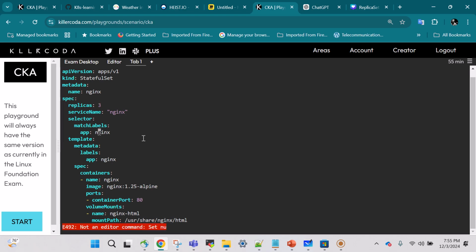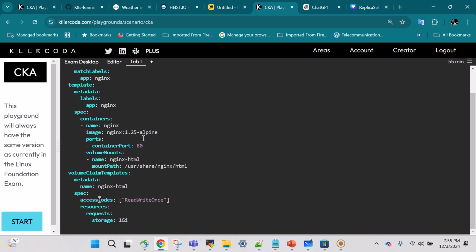Other parameters are almost common, like we have given the label as nginx, which we will use in a service. You can see we have created a volume claim template for 1 GB, and we are attaching this volume claim template to the container here.